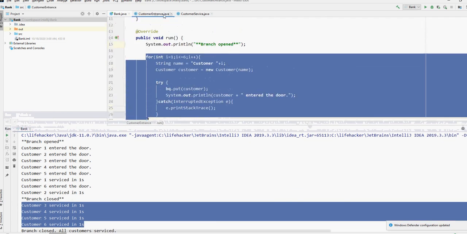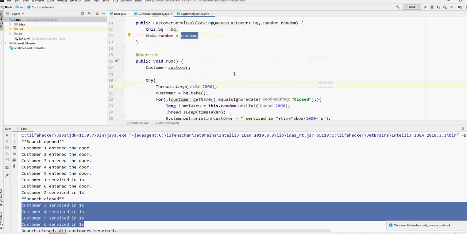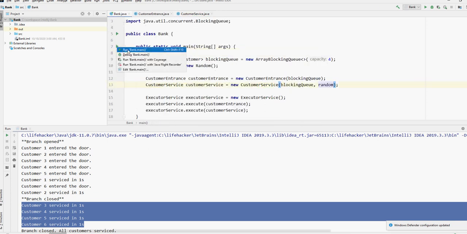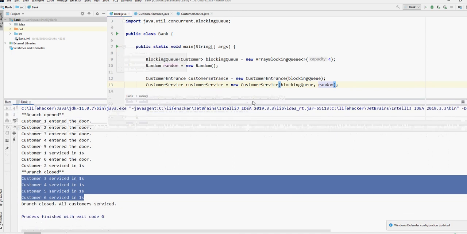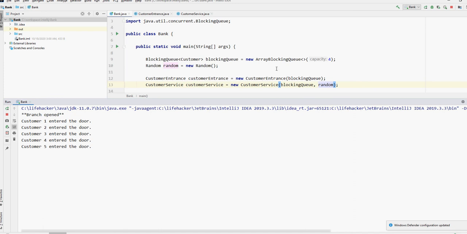Okay, so here let me say, as we service these customers, we are taking, let's say, 3 seconds. Just want to be sure of the number we are servicing them with.